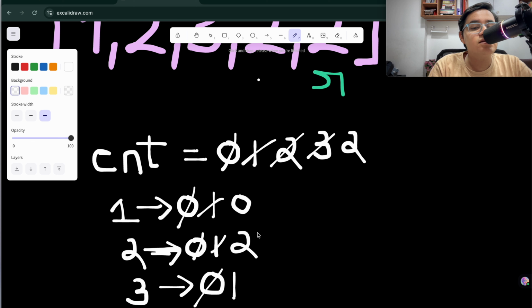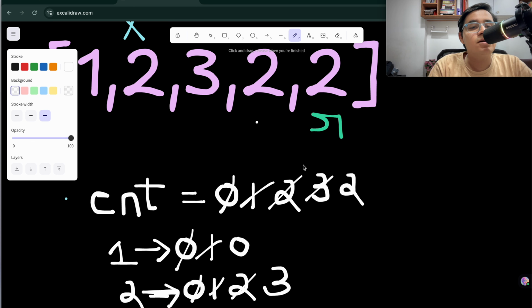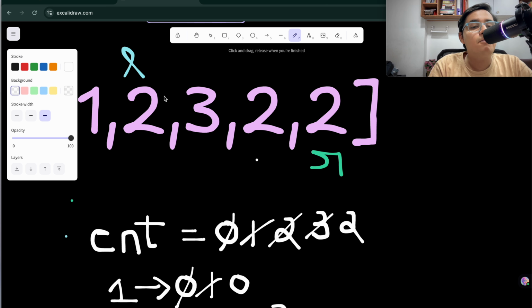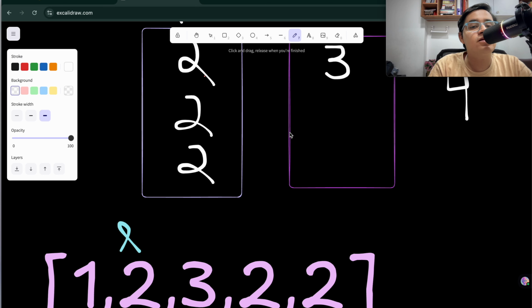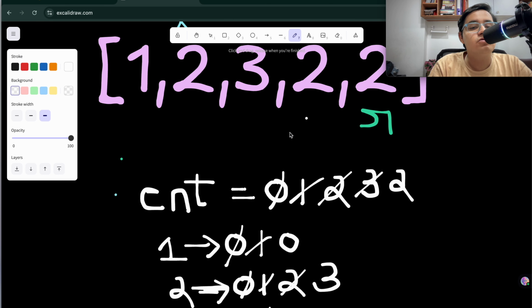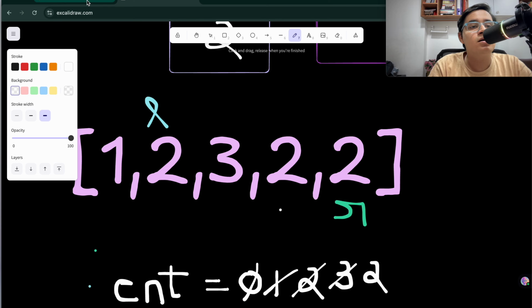And on each step, we're basically computing the maximum length. So our answer would basically become right minus left. So that's basically 1 minus 4 plus 1. So that's basically 4, and 4 is the output as expected. So this was basically a dry run. So now let's code it up.